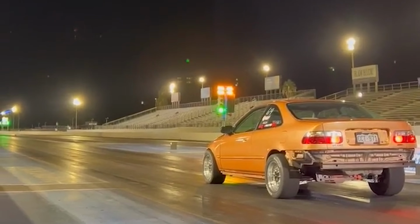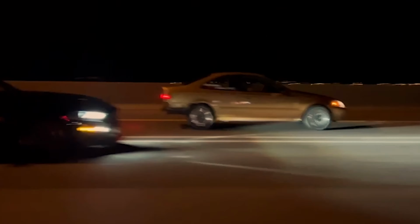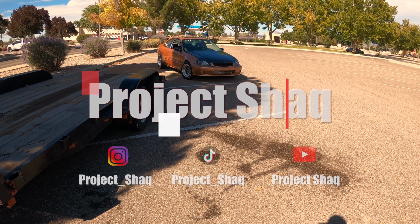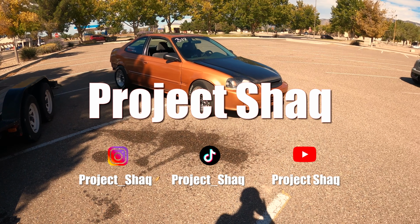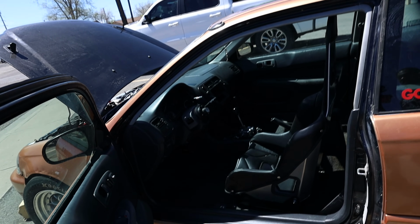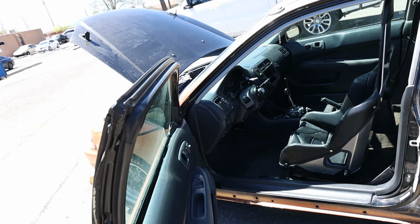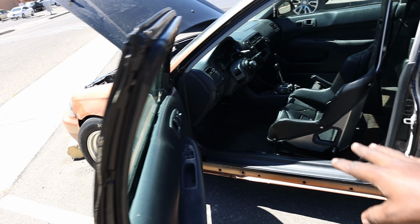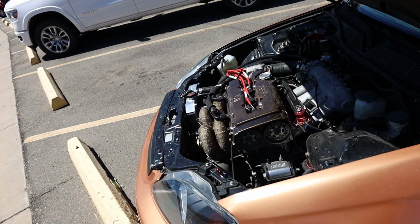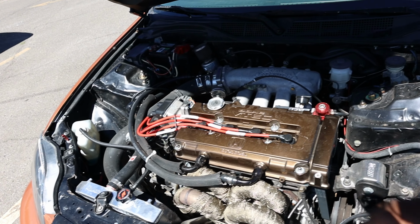We're here with the Lucky Penny, and it's time to go fast. Today, we got our Kirky installed. It's all in there, braced up. All I have to do is adjust my clutch because the seat is sitting a little further away from the clutch. We did put in some new wires because I know our wires are getting a little old. So we threw some new wires and spark plugs in.